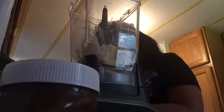Is that enough ice cream? I don't know. See, this is my first time doing this, so I don't really have experience. Should I just put the whole entire thing? I'm gonna put the whole thing because there's only a little bit left.